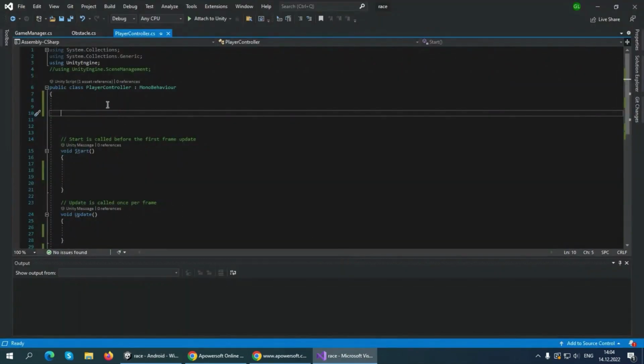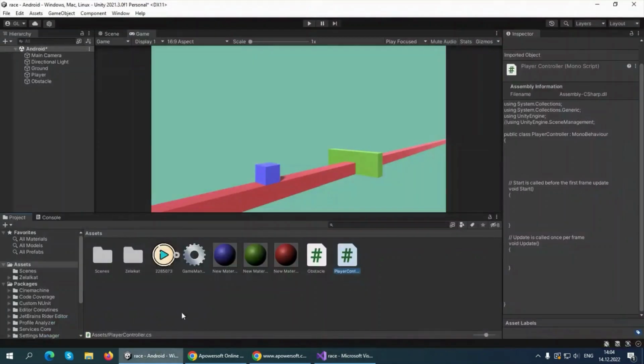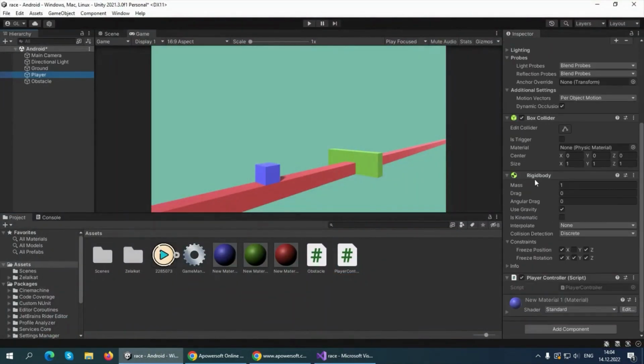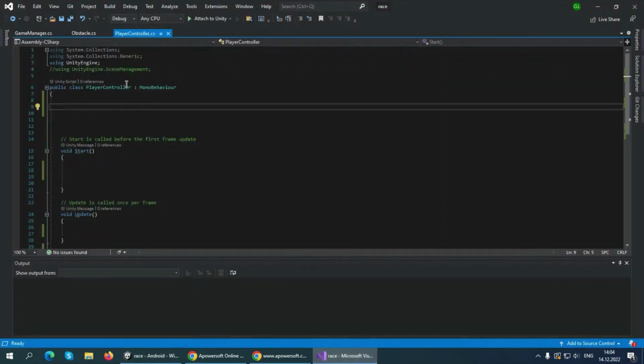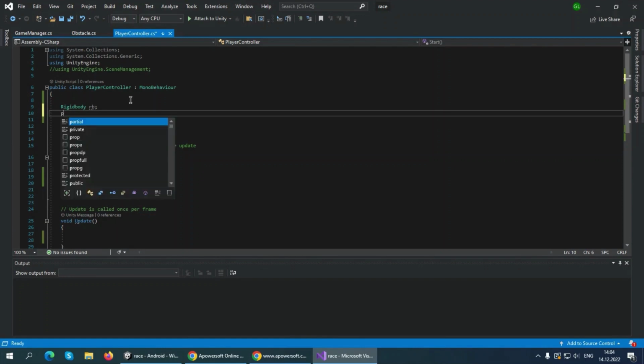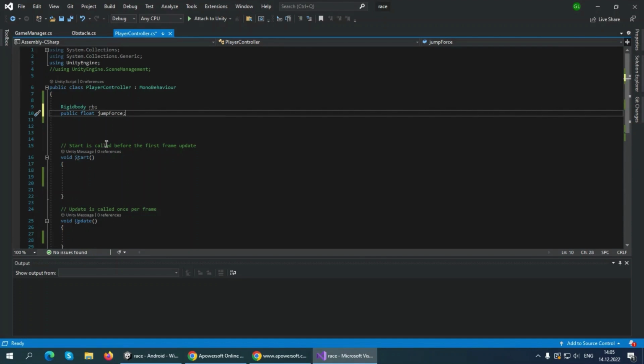Now let's open the script and see what we want to do. First of all, we want a Rigidbody, to get our Rigidbody, which, as I said, if you remember, is used because we want some physics, we want to add forces, and that's why we need it in our code. So we can say Rigidbody, and we can name it rb to keep it simple. We also need one public float. Let's name it jumpForce, and we will assign some value in the inspector. This will be our force for jumping.